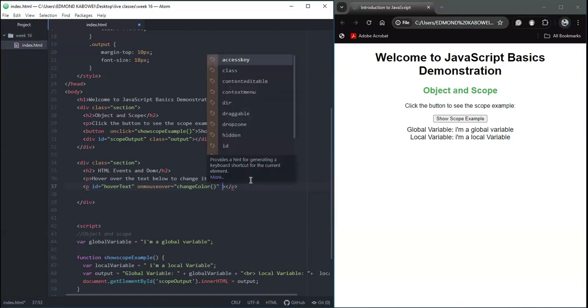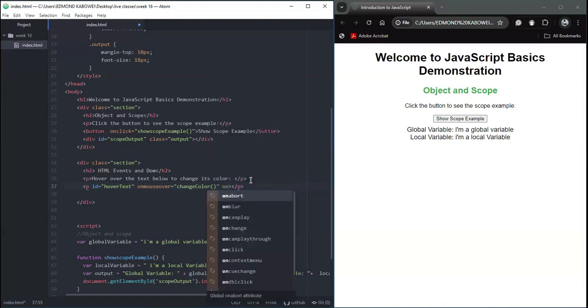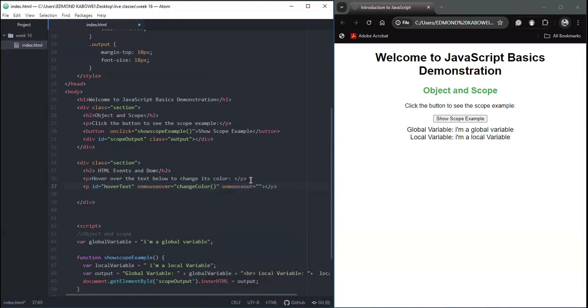And we can also have another event. This should be onmouseout, and this is just going to reset the color. So I'll name this function resetColor.